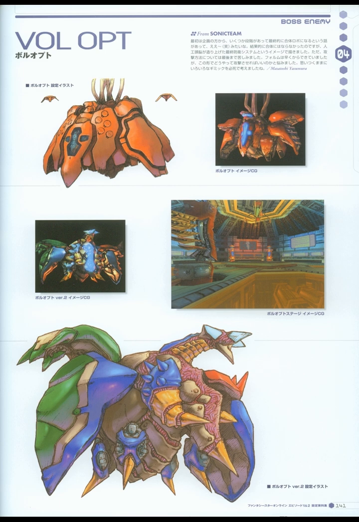This page introduces Volume Opt, a boss enemy. It displays various images, including a design illustration, CG renders of Volume Opt and Volume Opt version 2, and a CG render of Volume Opt's stage.